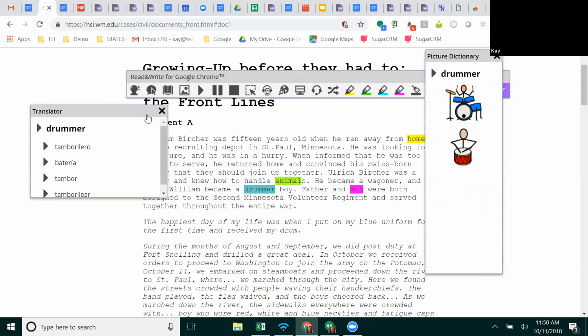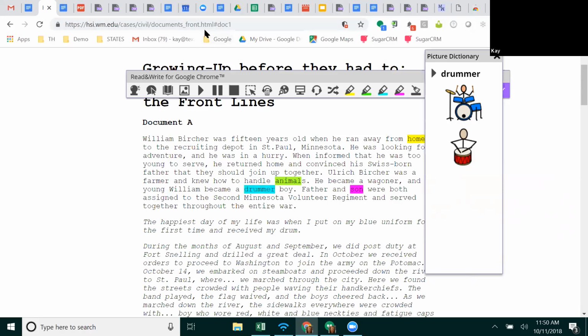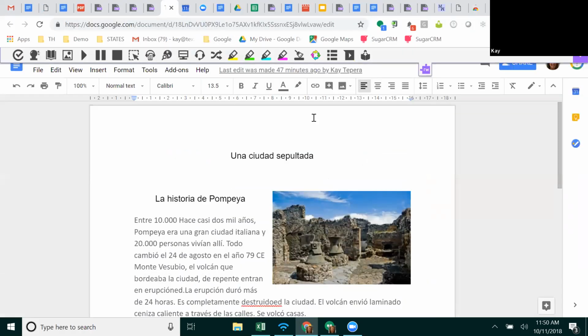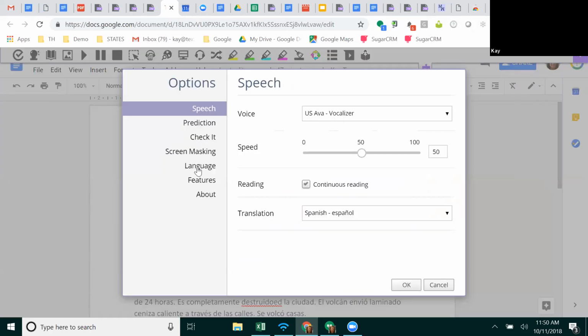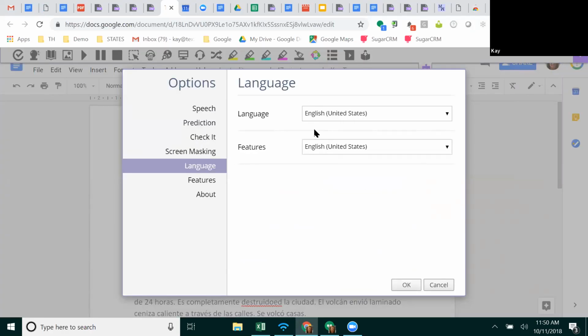But also, if you have something already translated in, for example, Spanish here, then all you have to do is come to the options and then switch the language to Spanish to get a fully built Spanish version.